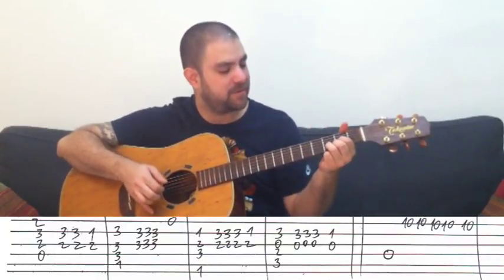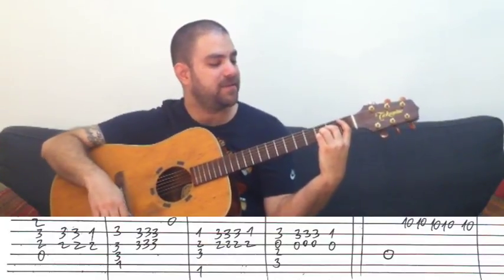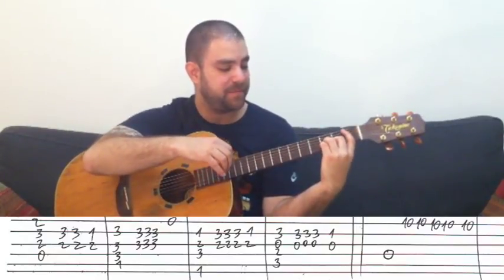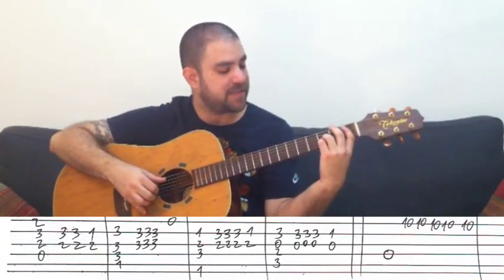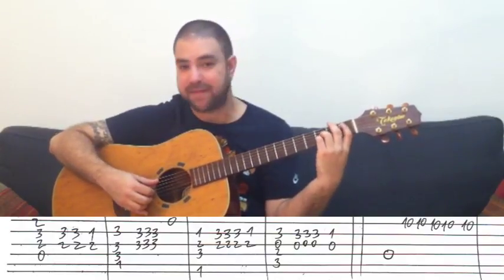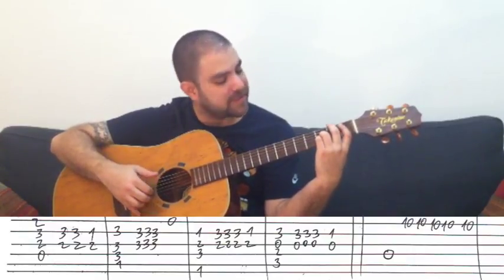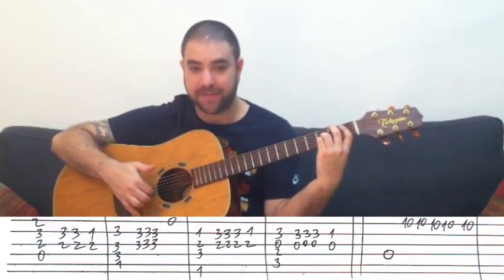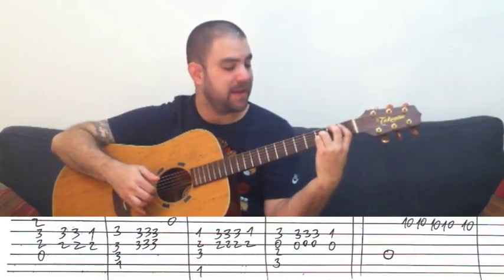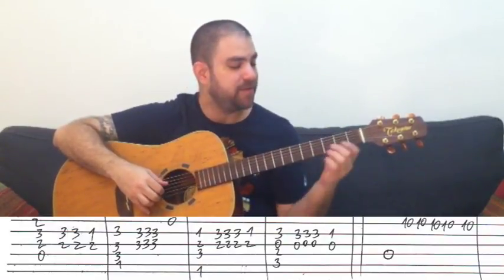So then you put B flat on, but you don't have to use this finger. So you just put the B flat without the 5, because we're just picking this. We're picking the B flat bass, on one on the A string, of course. The pinky and the third finger on 3 on the B and G strings. And then what's going on here is that you don't even have to bar. You can do this.